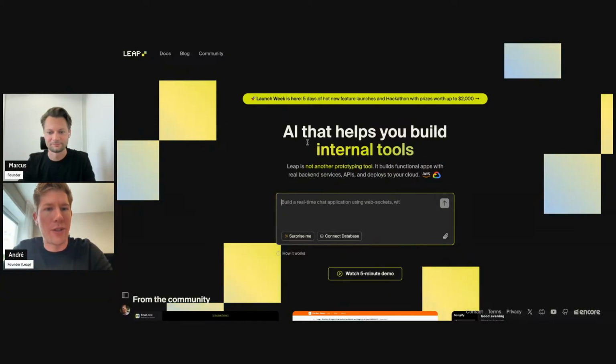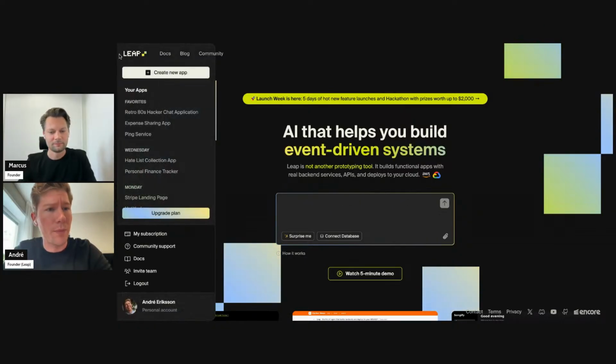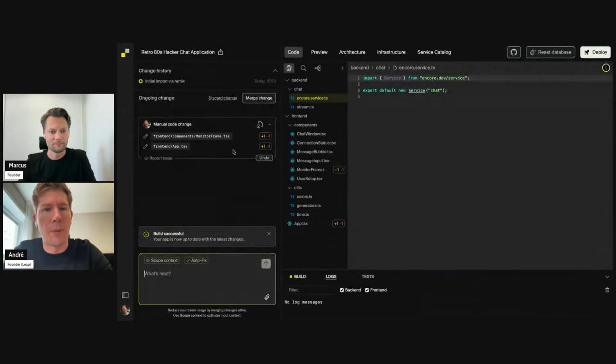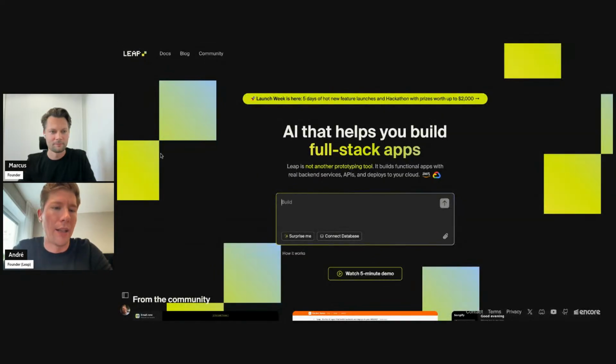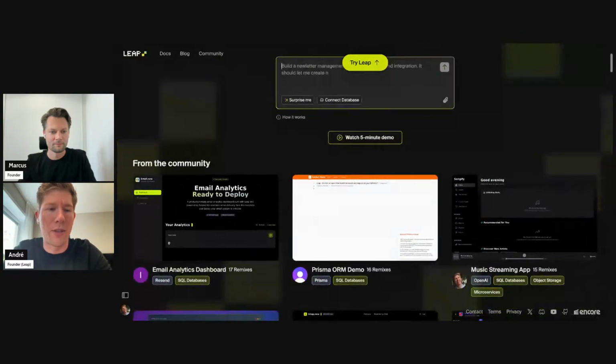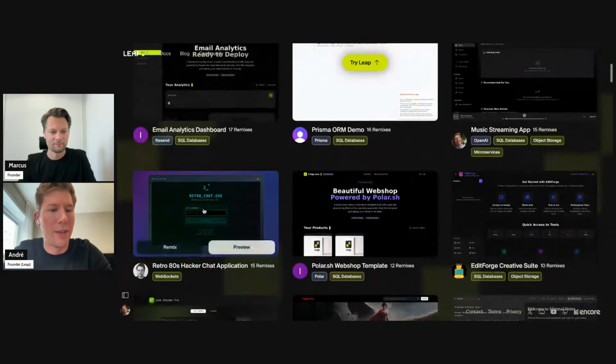So for the first launch, we have image uploads, and there are a couple of use cases where I think this can be really valuable. This is a bit of a sneak peek because we just launched this community section.